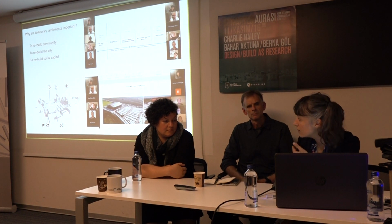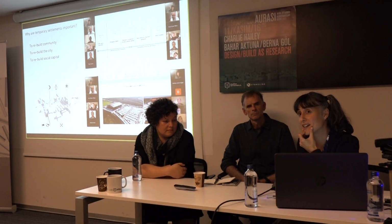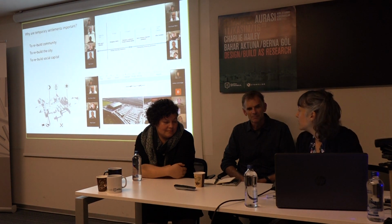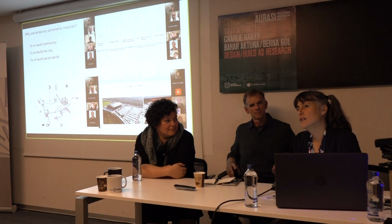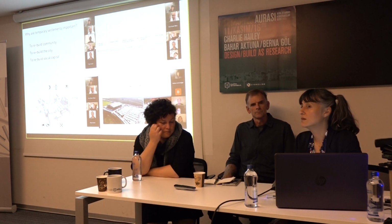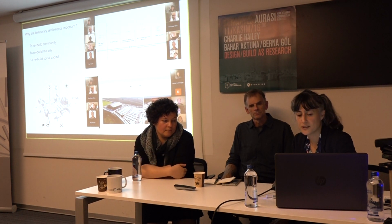We all know this. You can see on the right bottom of this slide some of the camps which lack almost any thinking because of the urgency, because of the lack of preparedness. And I guess you would agree that the most difficult thing to design is not the shelters themselves. It's the way they come together, and it's the common places, or public places, that are added on. I also added your image too.